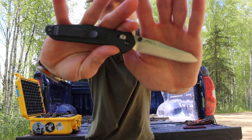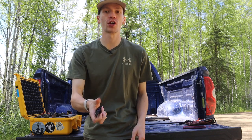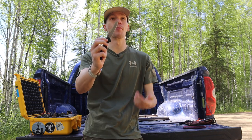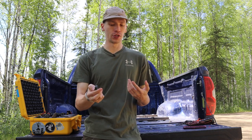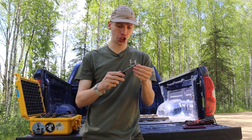The next one up is the Benchmade 940 Osborne. It's a little bit heavier, especially with its aluminum scales, but a well-broken-in 940 is just so hard to beat. You can understand why these knives are perennial best sellers — arguably one of Benchmade's best-sold knives ever. They're thin, super narrow, and reasonably lightweight. The metal handles do add a little extra weight, but it's just a really hard knife to go wrong with, and the extra weight is made up for in that super narrow, almost pencil-like blade shape.